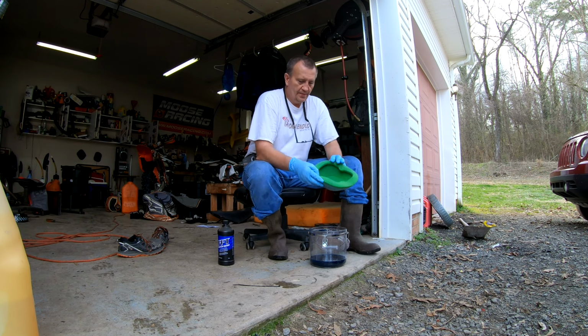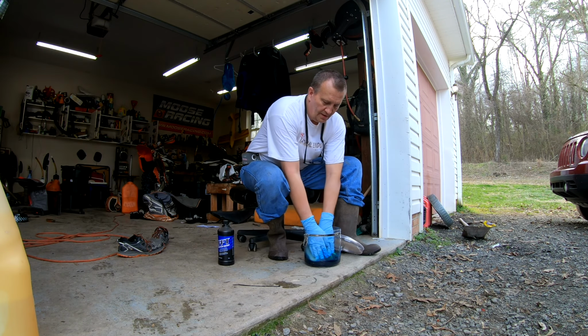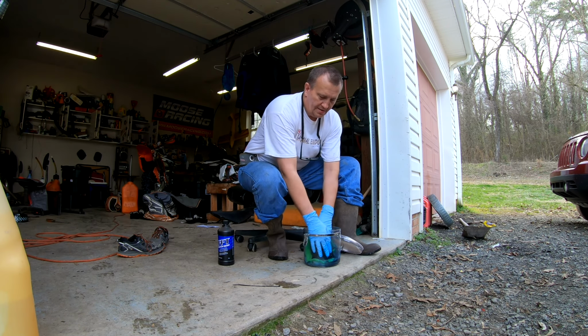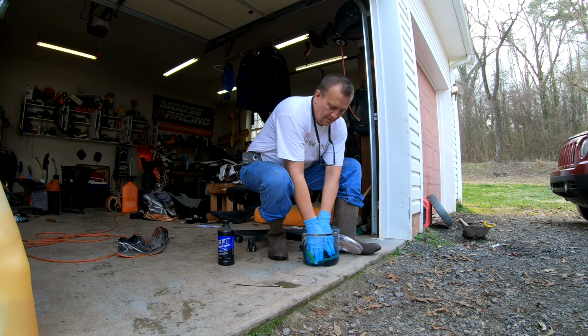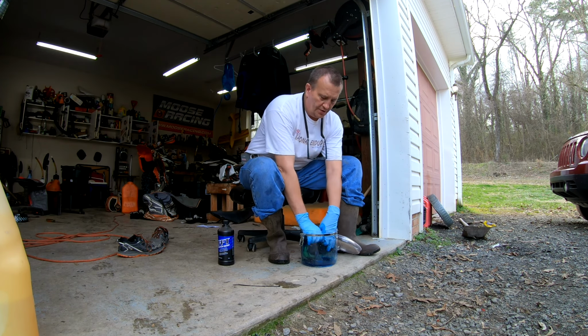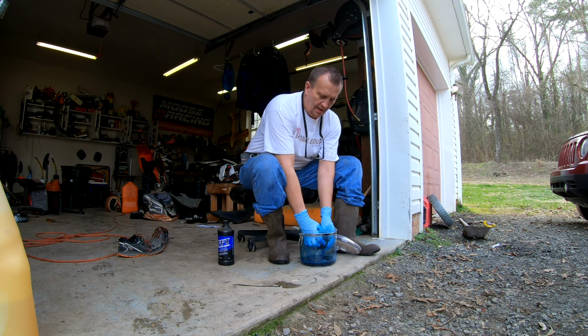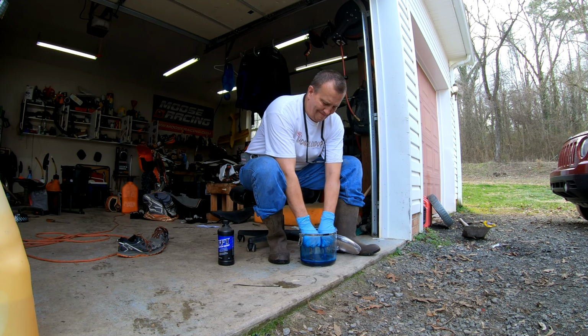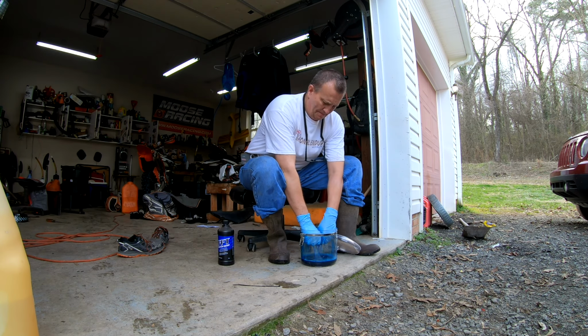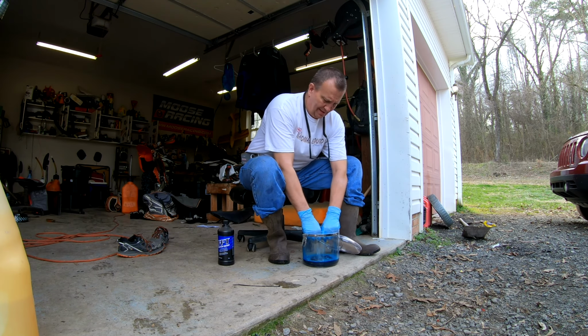And so what I do is I take my air filter, I take it down inside there, and I just saturate this air filter. Now, you want to make sure that when you do this, what I do is I saturate it and I wring it out. I wring it back into the bucket, and it's messy, but if you wring it back in, you save a little oil.